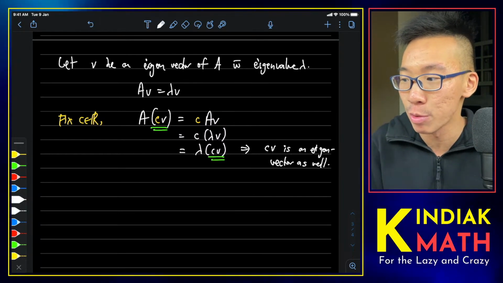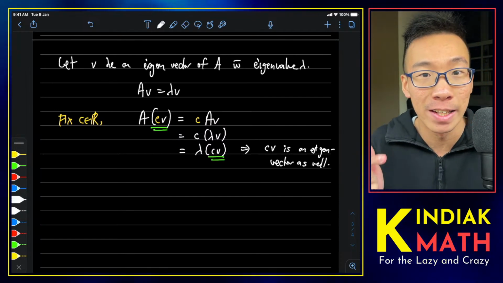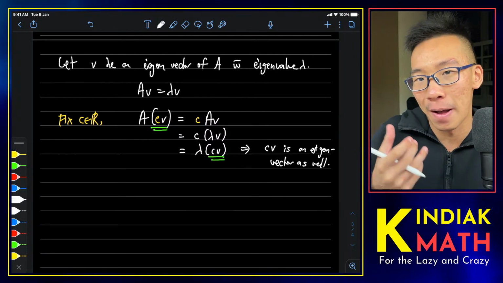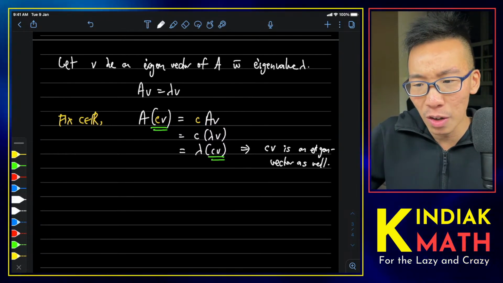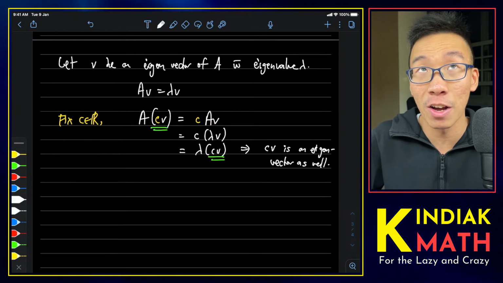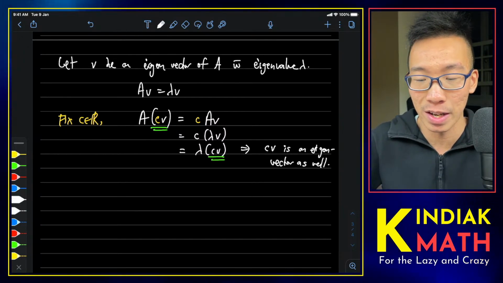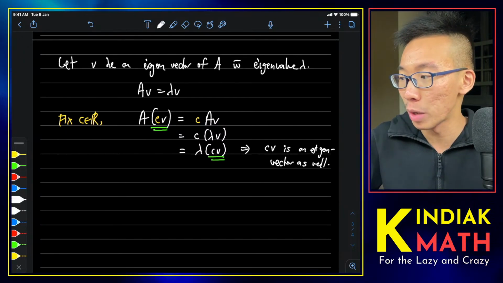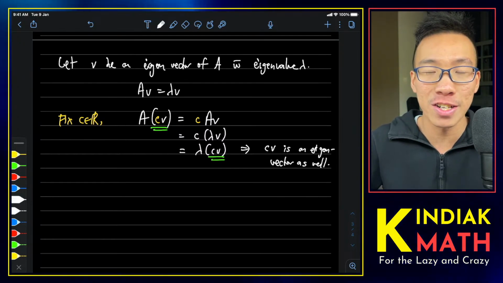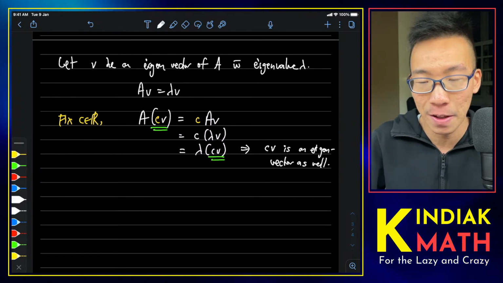I think to be more precise, we should say that a matrix A has at most n linearly independent eigenvectors, right? So the set of linearly independent eigenvectors that A can have is at most n. If you were to ever choose a bunch of eigenvectors that are linearly independent, the largest size this collection can be is n.